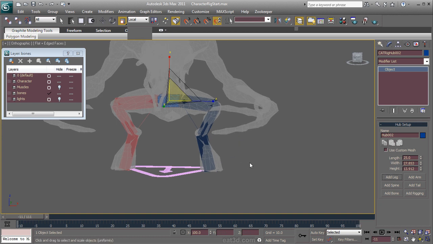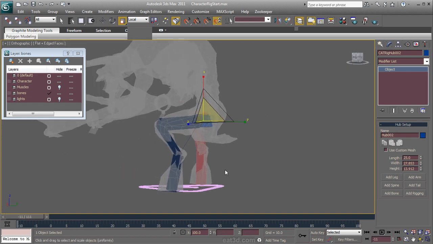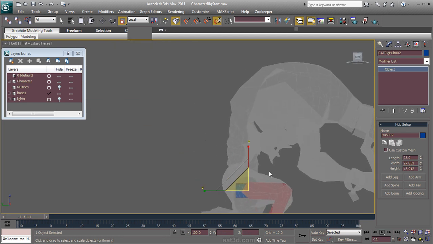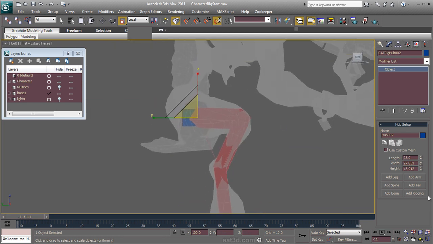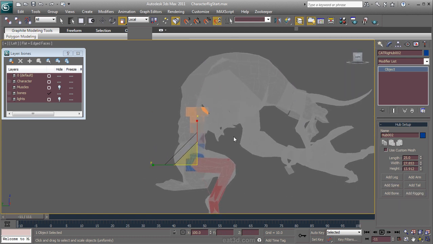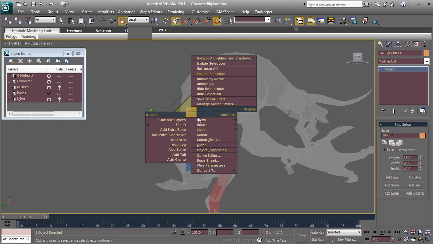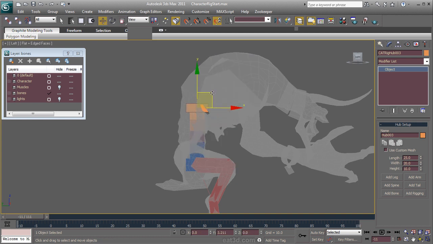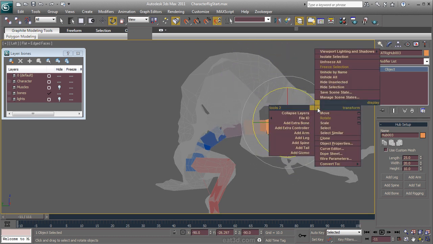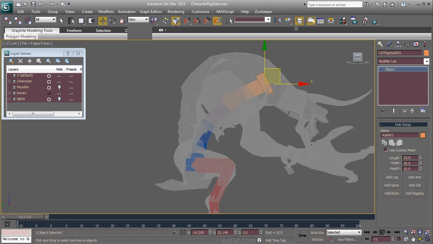The next thing we can do is add a spine to our character. So I'm just going to go into the left view, and with the pelvis selected, I'm going to choose Add Spine. See, it will add a spine up the center of the character that we can then move into place. So I'm going to select the top of the spine here and just kind of move it towards where the shoulders or chest of this character would be. And if I want, I can rotate this as well so that it's kind of facing in the right direction for that. So maybe something like that.